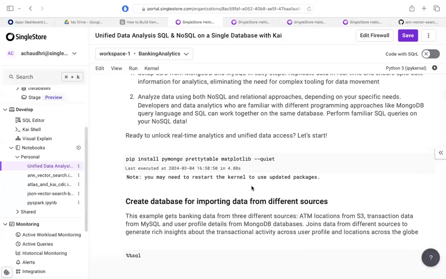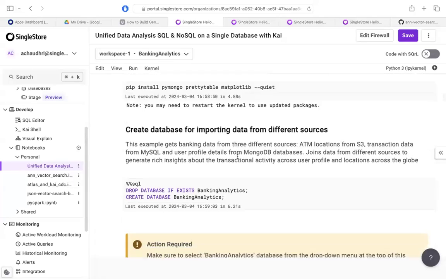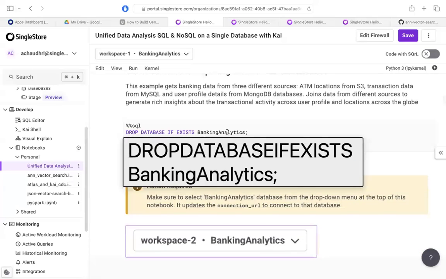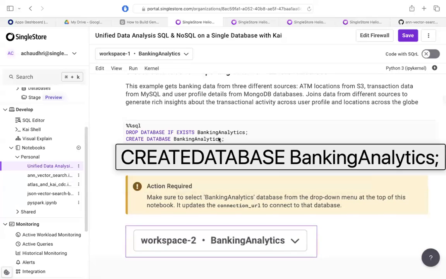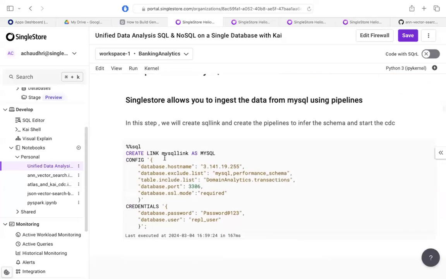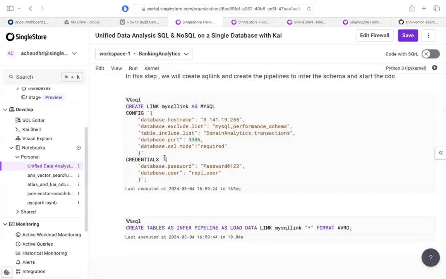So here we take the opportunity to install some libraries, as you can see, go down a little bit further. And then here we can straight away start typing in SQL statements. Create database banking analytics. And there is the mechanism that we've used to set up the CDC for MySQL.